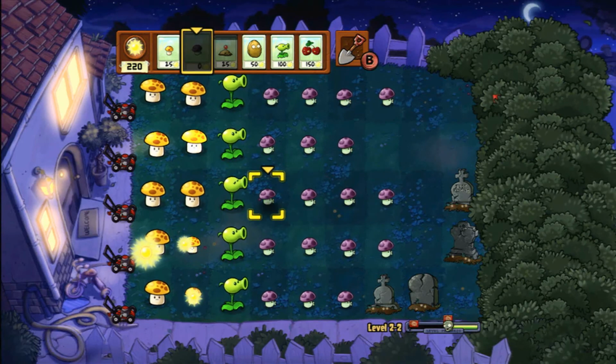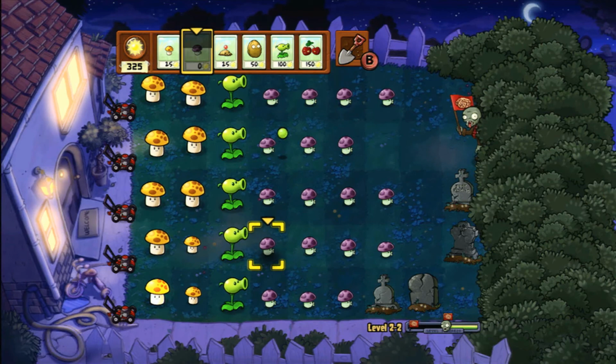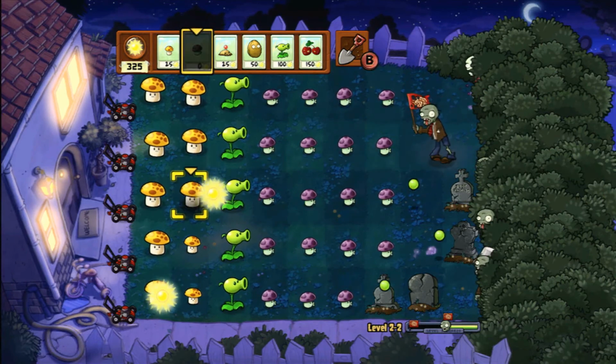So there's a couple big waves of zombies coming up, with some bucket helmet zombies too, so be sure to dig up some of your old puff shrooms and replace them with more powerful pea shooters when you can.